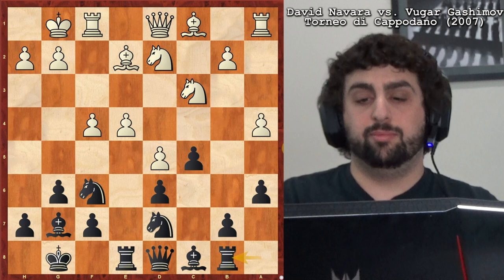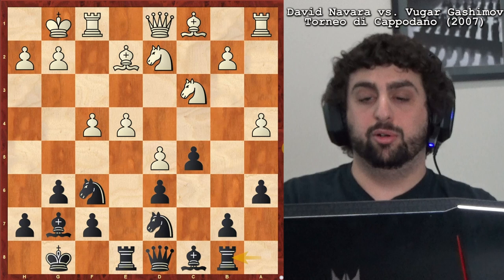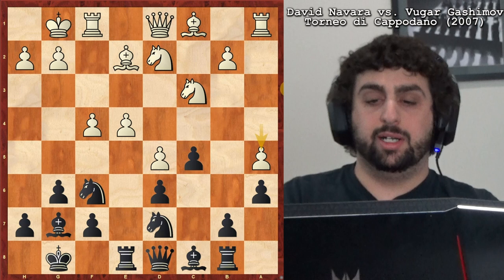Gashimov plays the Benoni all the time, so it's not like he surprised you by playing the Benoni. And Black has played every most common move since knight d2. So it's not like Gashimov played a weird thing and Navarra shouldn't know it. It's basically the main line of Navarra's preparation. So I think that he did know that king h1 was the most common move and was avoiding that variation. But like I said, he didn't really get an advantage here.